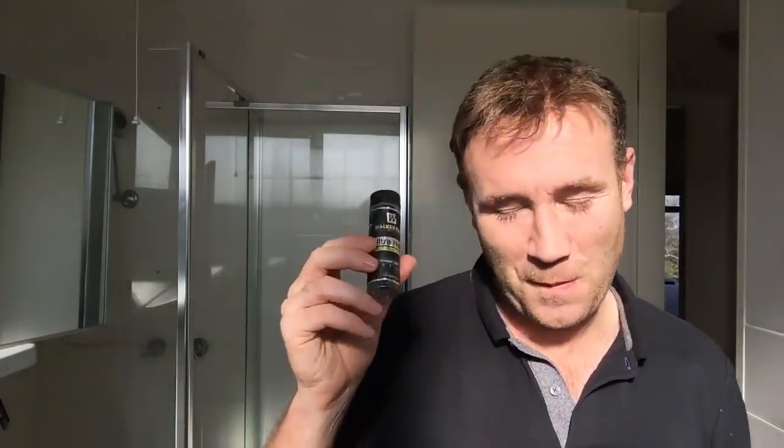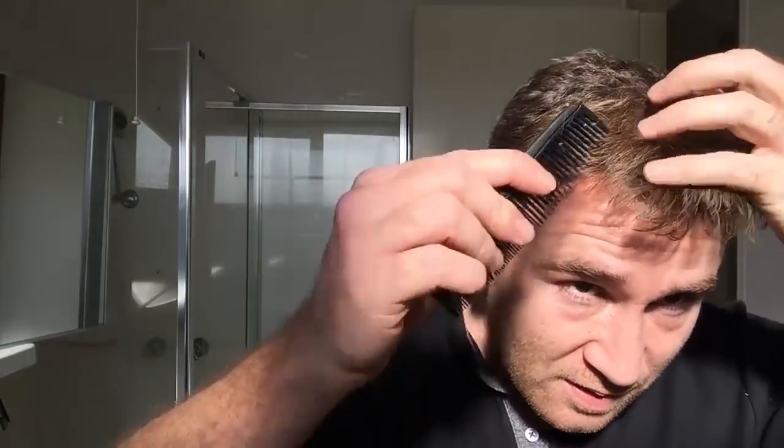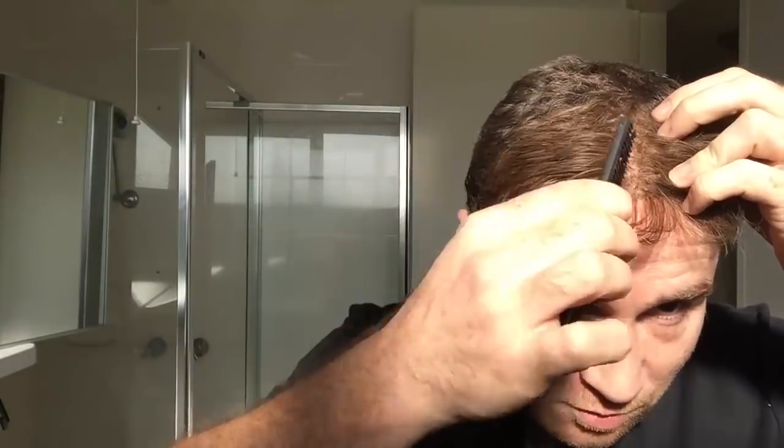I don't know what kind of horses they're using. If I thought that was coming from horses' hooves, I wouldn't buy it. I'd use saliva or chewing gum. I don't want horses to be killed just for my fucking hair.